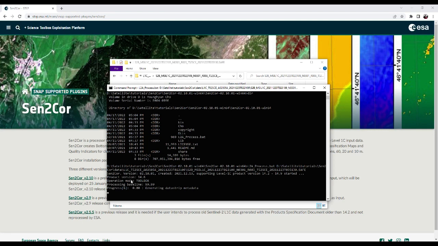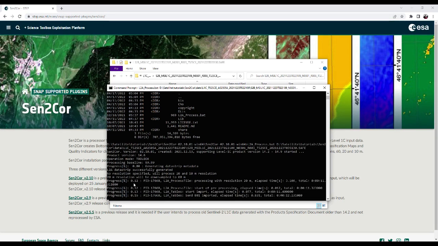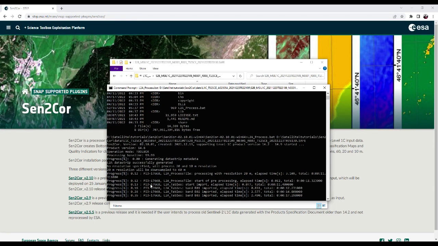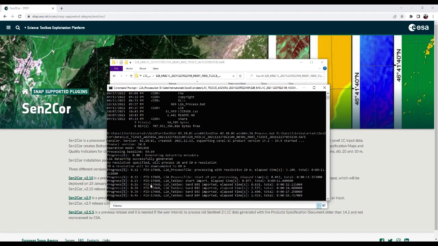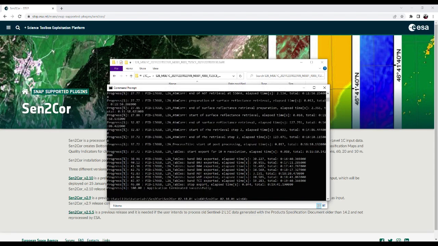So the product version is 2.14.6, and now it has started the Sen2Cor level 1C to level 2A process with this progress. Okay, so after around 20 minutes, I got this message: application terminated successfully.